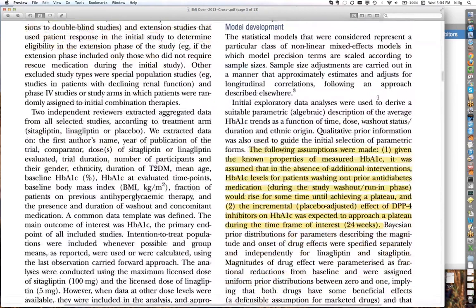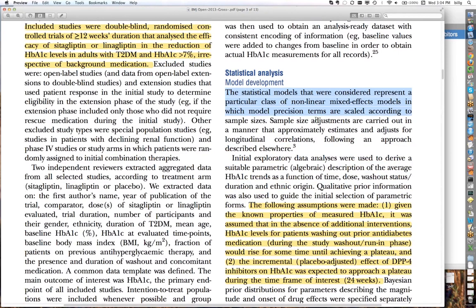Okay, now it does spend a little time on something that I'm not going to go through right now, because that's something we'll talk about more when I get to a discussion about dealing with longitudinal data. But it does cite some publications that both our group as well as some folks at Pfizer have done on how to deal with longitudinal data, and in particular how to deal with adjusting for within arm correlations when you've got longitudinal data within treatment arms. So this does spend some time on that. Well, I won't go through that now because we're going to go through that in some detail in a couple of weeks. But it does make reference to that.